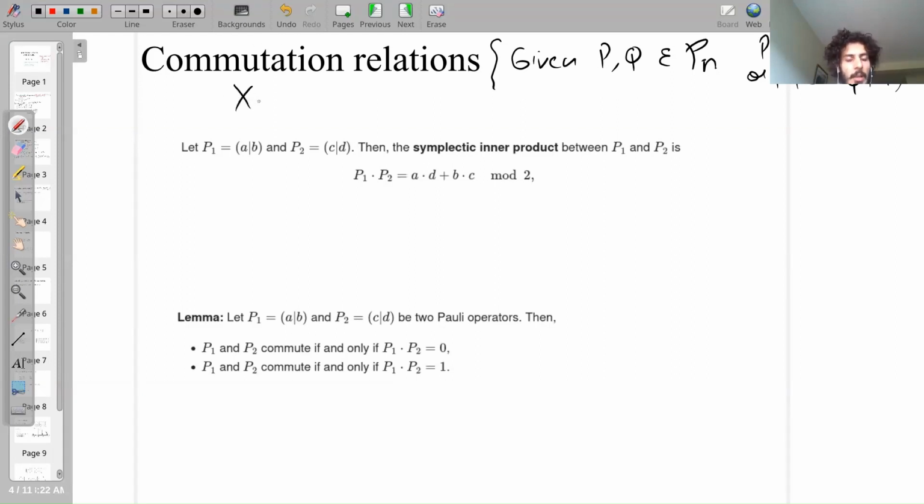So, for example, XX is actually equal to XX, writing in the opposite way. So these commute.